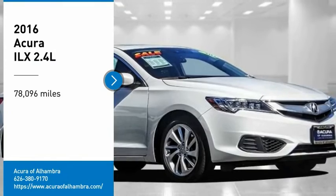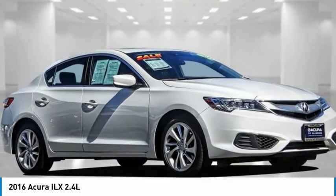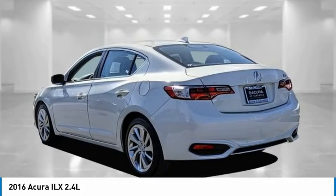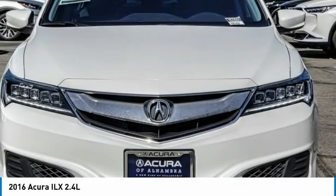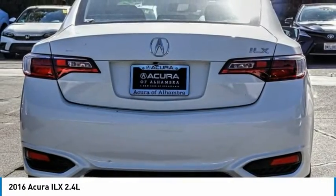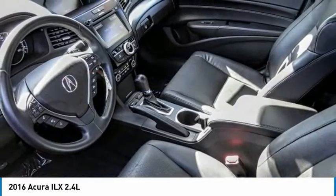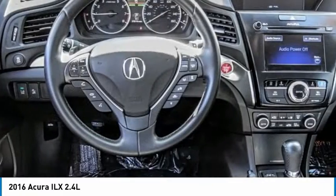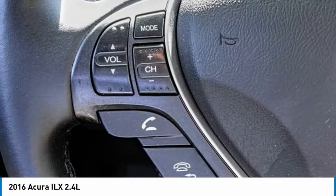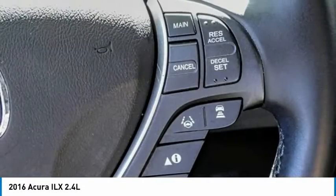We are pleased to show you the 2016 ILX. The luxury in the new Acura ILX includes leather heated seats and a powerful array of voice command and high-end technological advancements, while being powered by a high-performance engine that propels this compact sports sedan quicker than you may expect. If enjoying the drive is something important to you, then the ILX might be the one you are looking for.